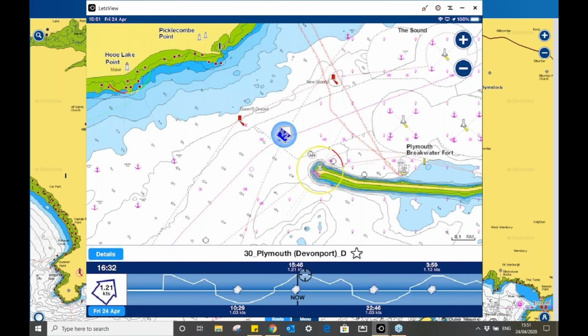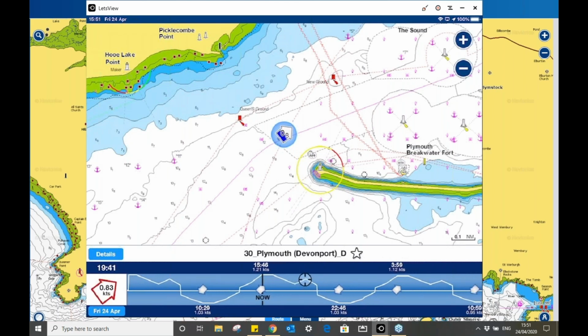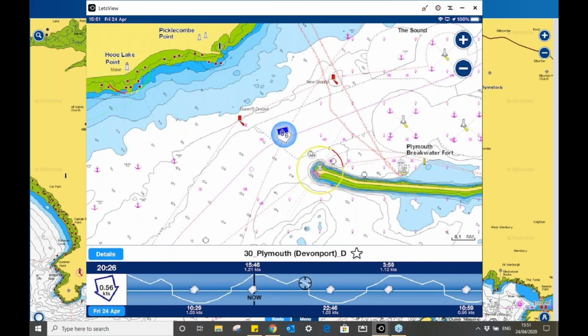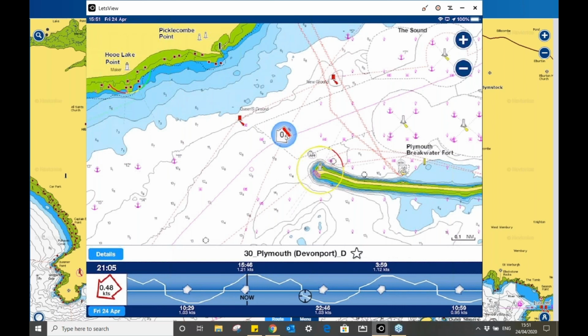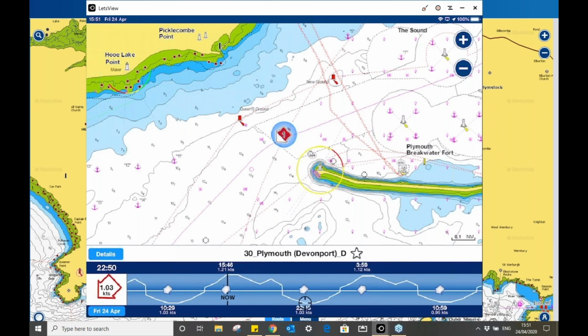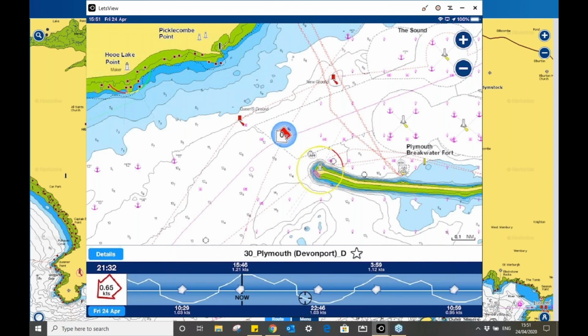It's not doing an awful lot today. And it's actually coming down as I move the graph along. You can see just at this point, it's starting to turn. Look at the arrows changing. And as we get down to here, as the tide turns, current's going in the other direction, and we can see the speed. It's a very handy tool to have, and you can call it up at any time.